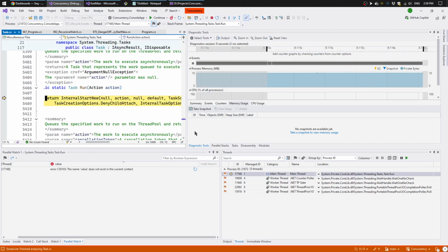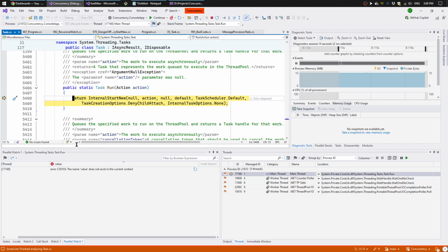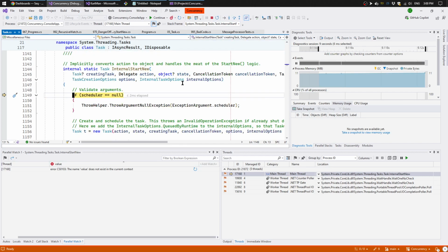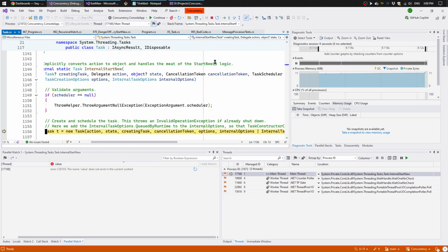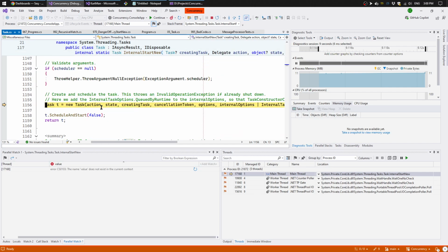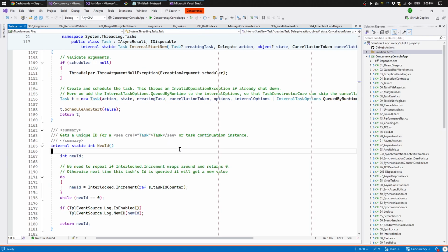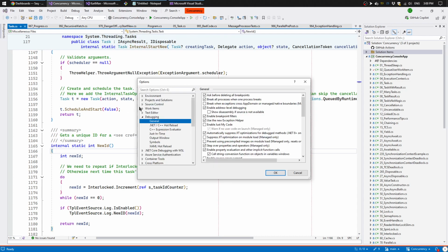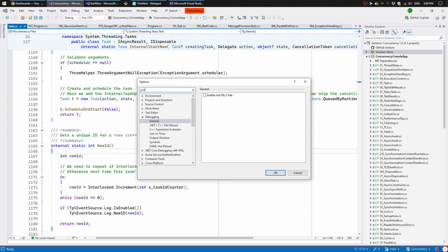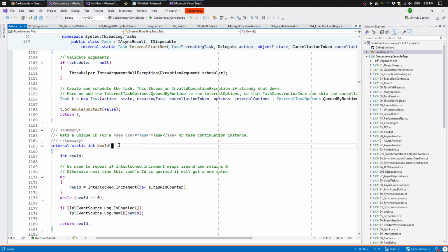As you can see, I stepped into the Task.Run method of .NET, and then it called some internal StartNew method, into which I can also step, and I can inspect all the variables, etc. So let me just disable Just My Code. Also, on the Parallel Stacks window, you will not even have that external code button, because it will always show all the code if you have Just My Code disabled.